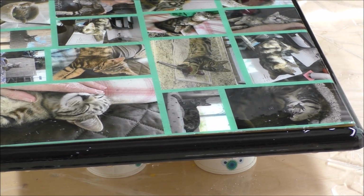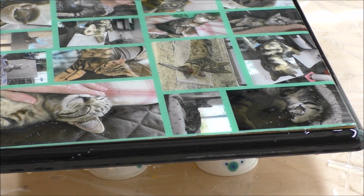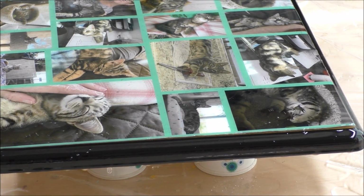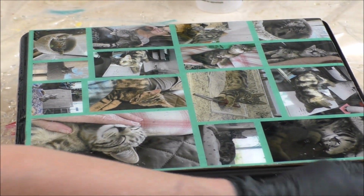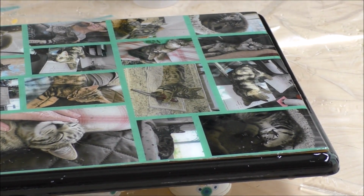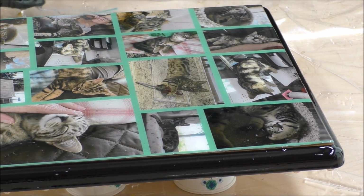So this picture wasn't laminated. It was just literally photo paper, copied onto photo paper. Yep. And Staples did it? Staples, yeah. I would have preferred, like I said, that it was the vinyl, and I don't really know why. But this seems to be working pretty well so far. Knock on wood, yeah.